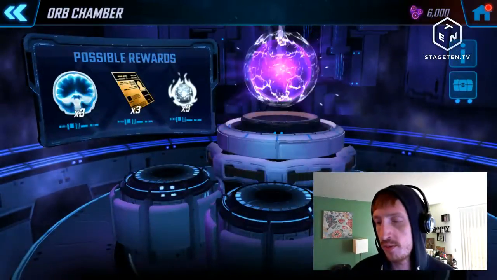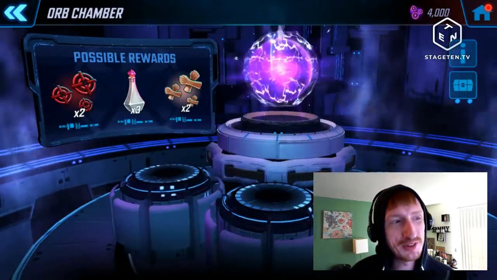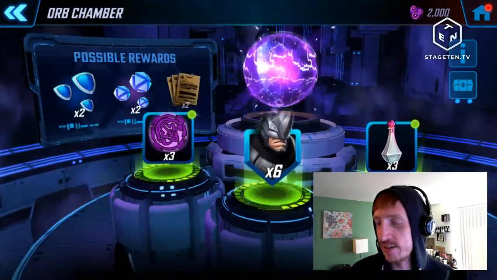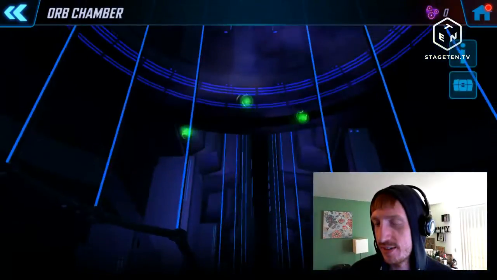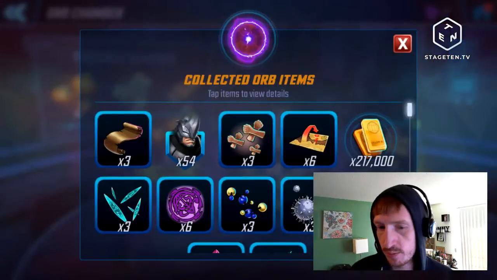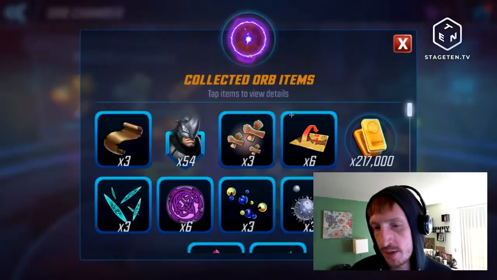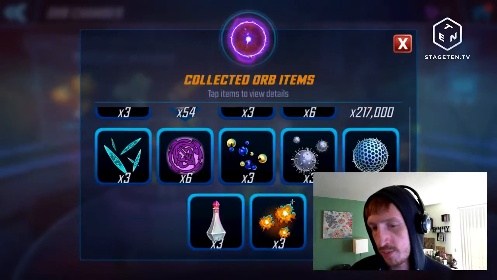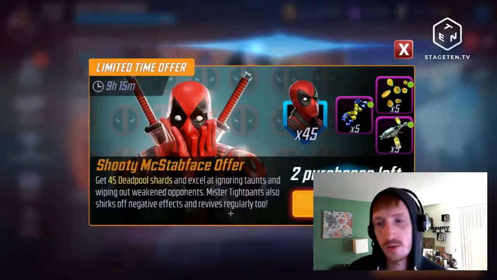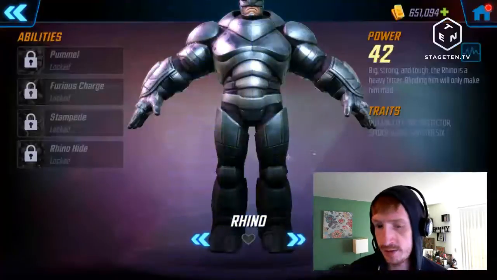Not too much luck on these Rhino orbs. Is it possible to not even get 45? Oh my goodness. Oh, how many did I get? Oh, just barely. Jeez, that was the worst. That was not very lucky. Happy for the money though, needed it. And probably not enough green or blue material to really do anything. But let's go ahead and recruit him and make my alliance mates jealous.